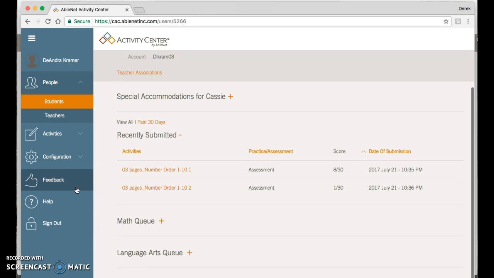And then you can go in and load even more assignments. I really encourage you guys to play around with this, both the math and the language, and see if it'll work for your students. It's a great way for them to learn independence and for you to check on their assessments.